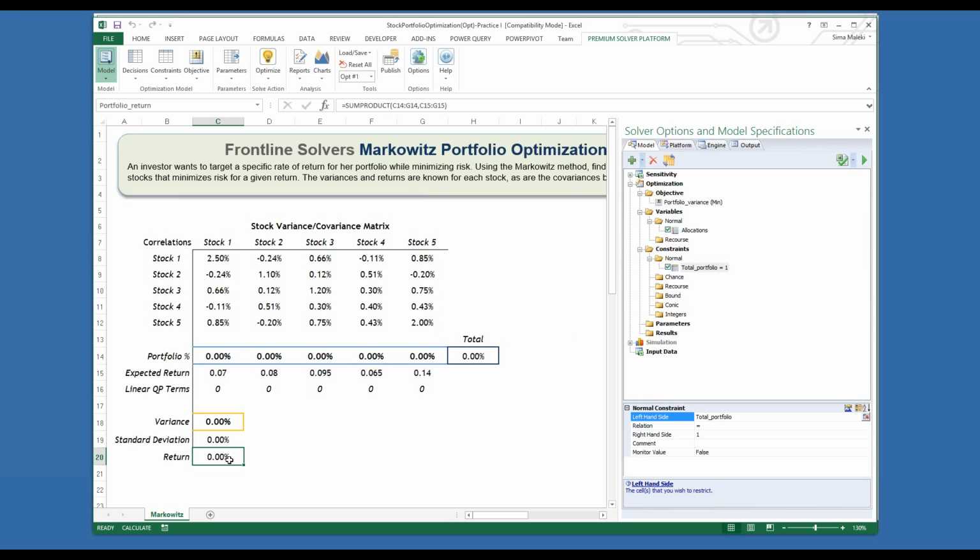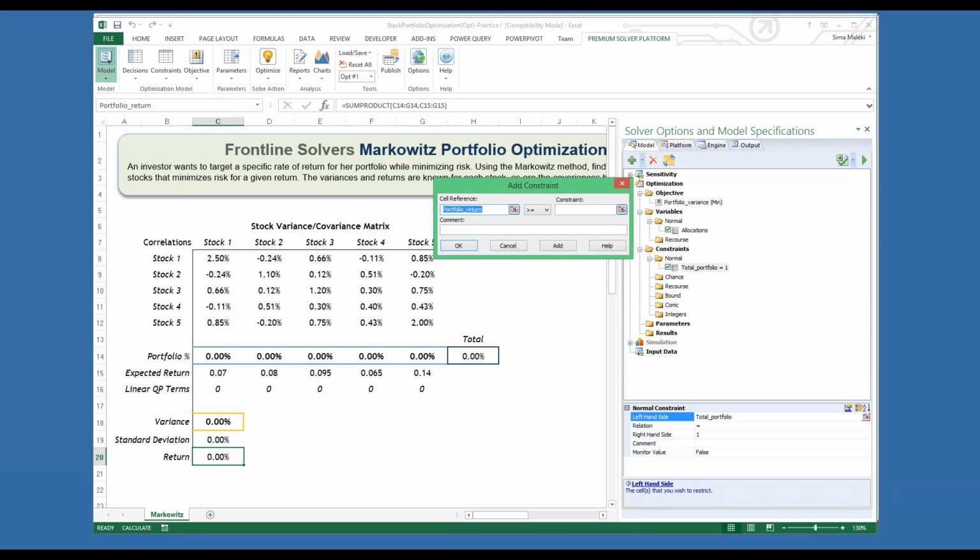Okay, use your mouse, select this cell on the worksheet, then click the constraint button. And let's choose constraints. This time, let's choose greater than or equal to sign. Now, portfolio return is our left-hand side, and let's enter 9.5% for our right-hand side and click OK.